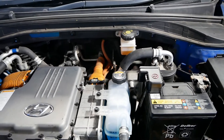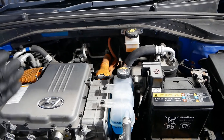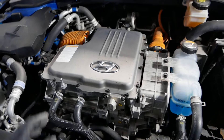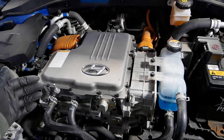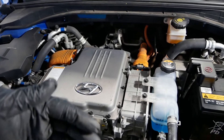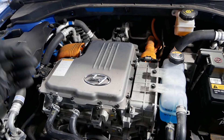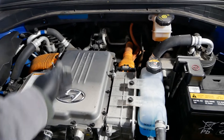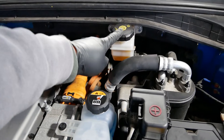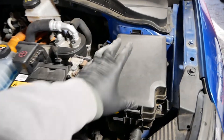This is your brake fluid reservoir — standard hydraulic brakes, just like any other vehicle. What people often get confused about is regenerative braking. All EVs and hybrids have it. Regenerative braking is just motor braking: when you lift off the accelerator, the electric motor at the bottom — which is driving your front wheels — instantly turns into a dynamo. Your kinetic energy forward causes the motor to generate power, pushing it back into the battery pack. That's what slows you down. It's actually nothing to do with your physical hydraulic brakes — it's just engine braking.